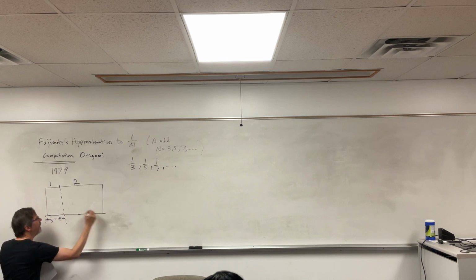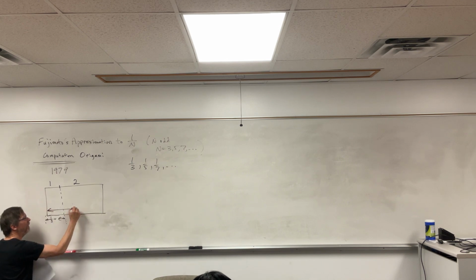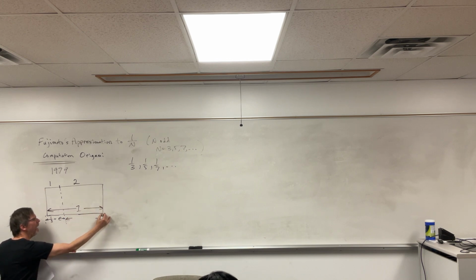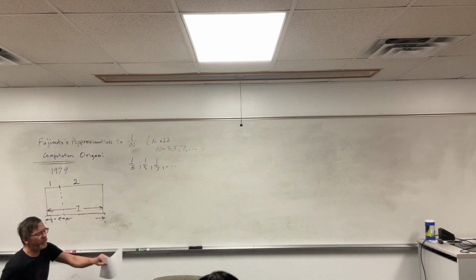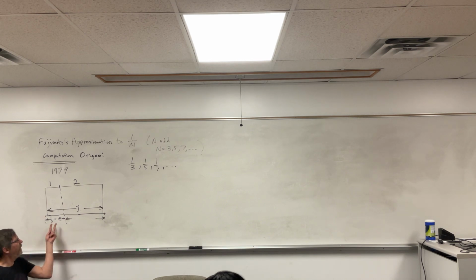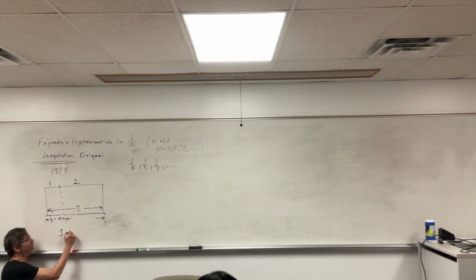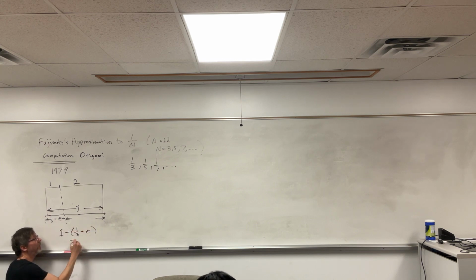If this whole thing is 1 unit, or 1 length, how much is in this remaining part? It's going to have some error on it. And I need this plus this to be 1. So what is this length here? We can figure it, right? So it's 1 minus this side. So that's 2/3. Might just distribute that minus, 2/3 minus E.